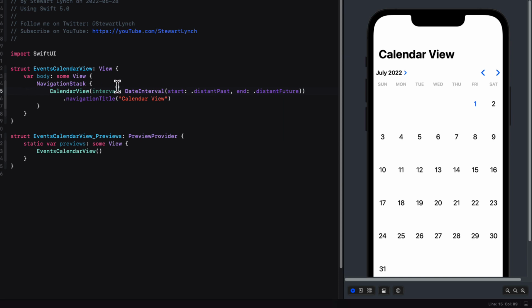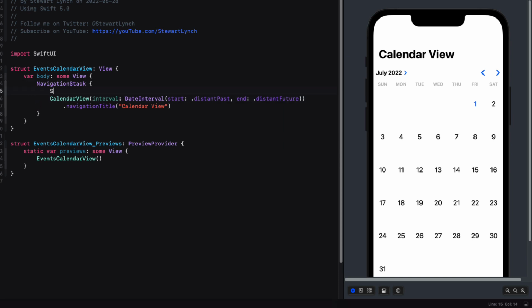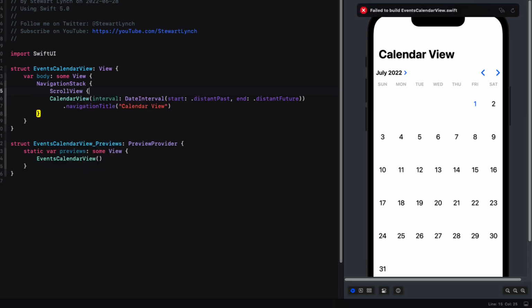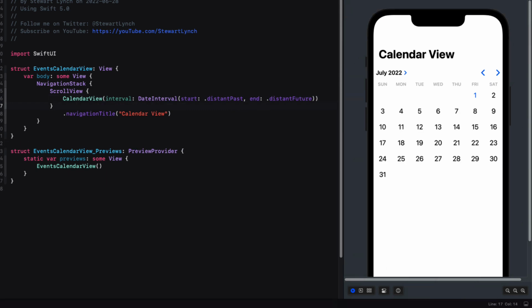Right away now, a calendar view is created and takes up the entire screen. And I had a real problem trying to set a frame for this view, but what I discovered is if you embed it within a scroll view, it collapses down to give me exactly what I want. And it being a scroll view, when we add our event decorations or icons where events occur, it'll expand accordingly. And because it's a scroll view, it'll scroll if necessary if we have additional content.